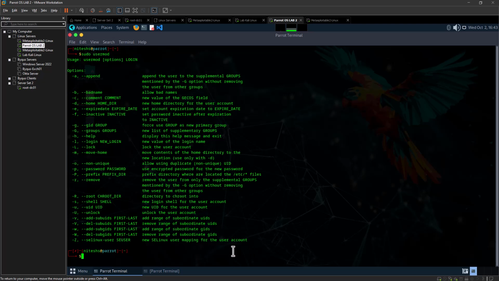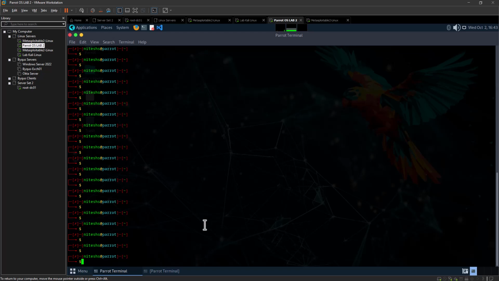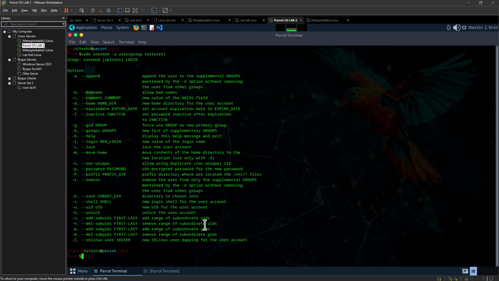So now let me use this. We'll clear and do sudo usermod -a, so it will append the group name, users group, and then we will use test user 1.